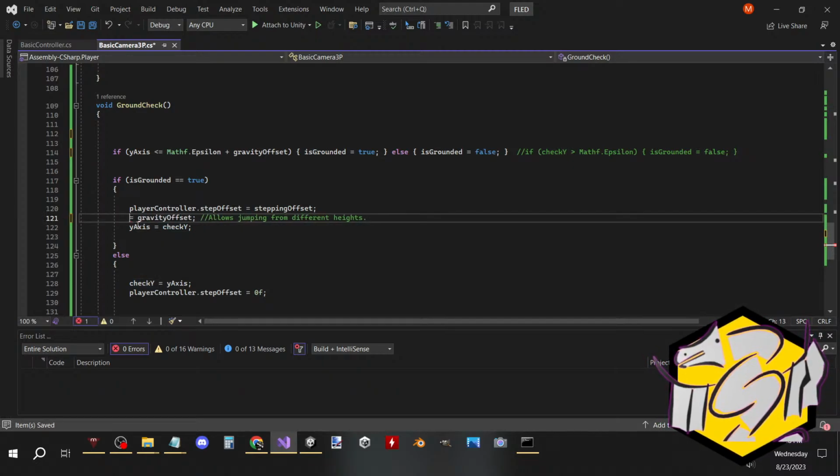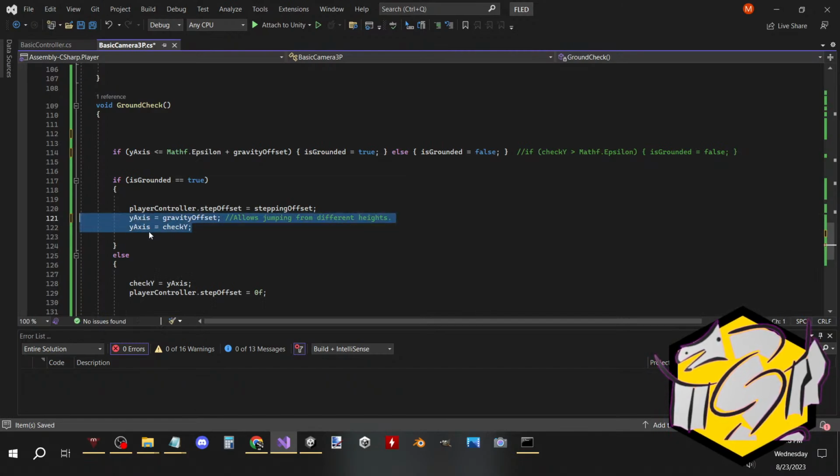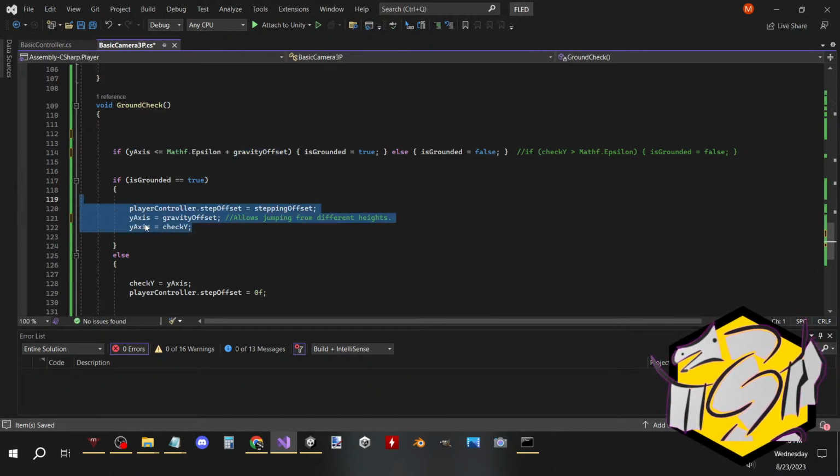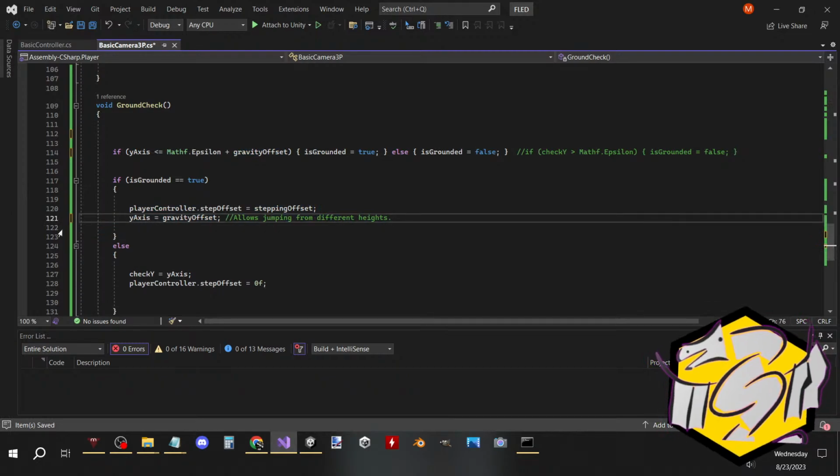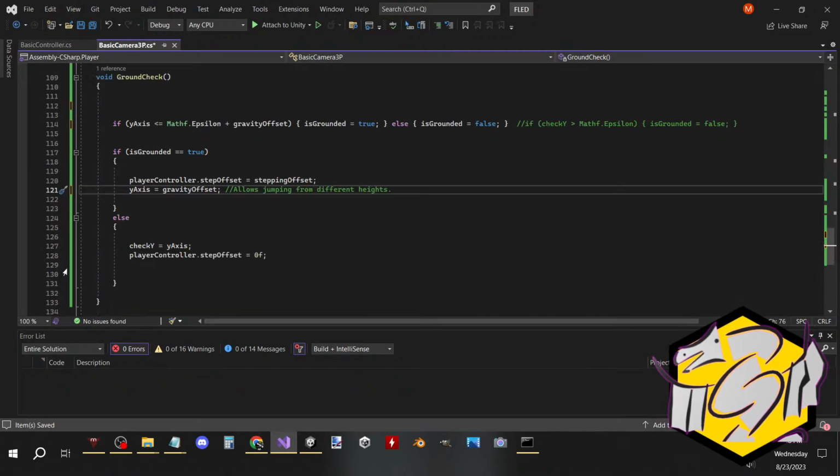Y-axis equal gravity offset. Then if you jump, we're going to go to a height of 4, because it's going to override it, make y-axis equal jump speed, which will begin to plummet.